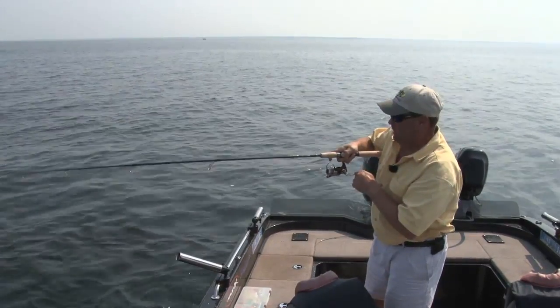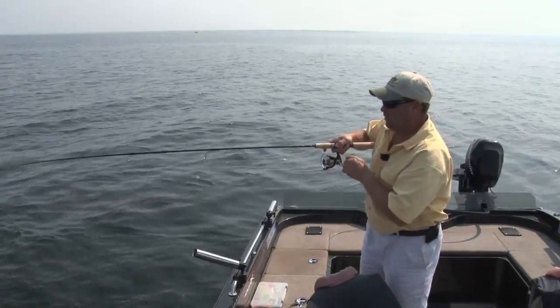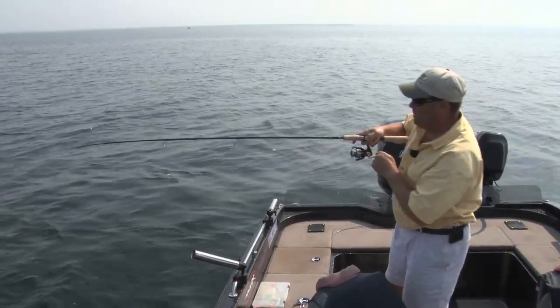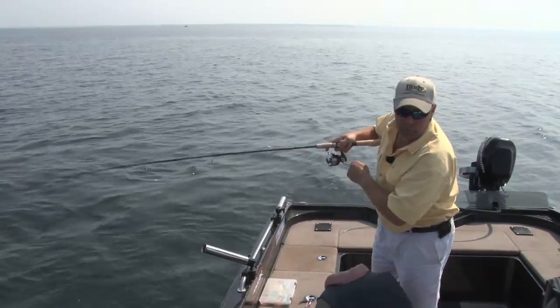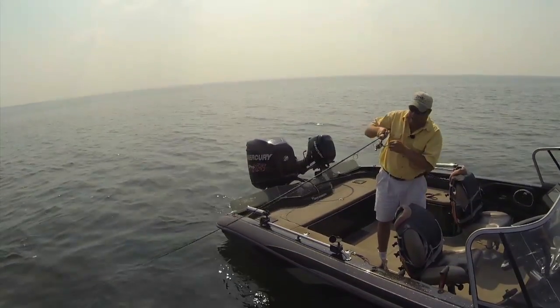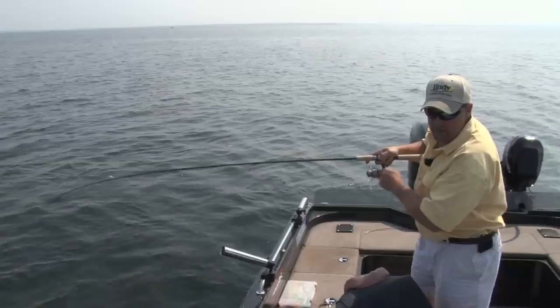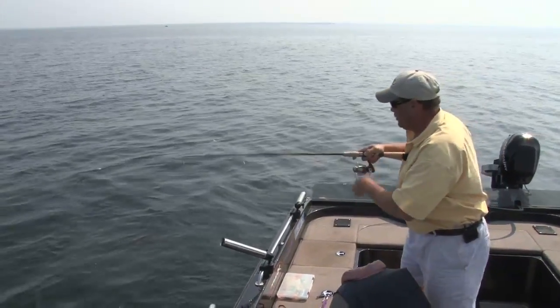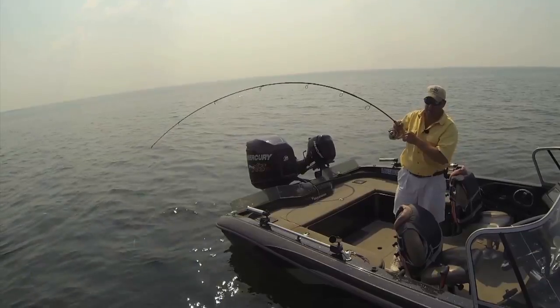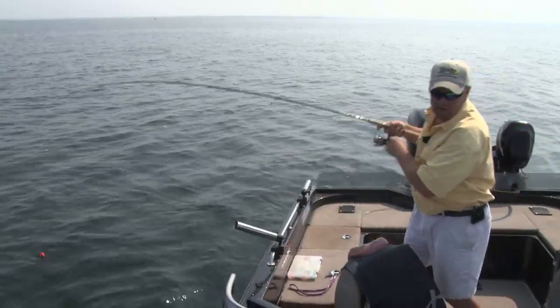It's another good one. The locations that you want to do this are a little different than if I was anchored, and let me explain why. I want to set my depth one time, okay? Now, I'm not so concerned with just being a foot off the bottom or 2 feet off the bottom. I'm concerned with just making sure that I'm up above the fish no matter what depth I'm in when I drive over them. So what I mean by that is I'm counting on the fact these fish can see pretty well. Now, on Mille Lacs Lake, we have pretty clear water. Across the Midwest, you run into that a lot.